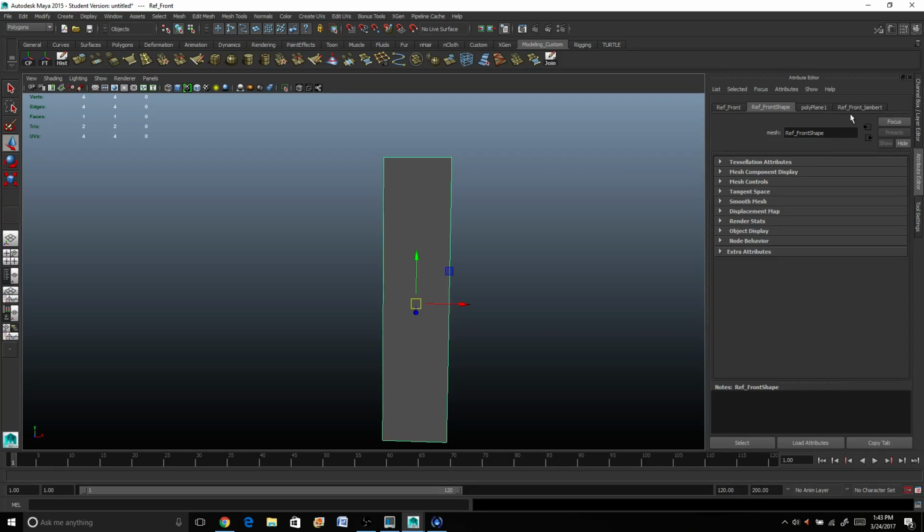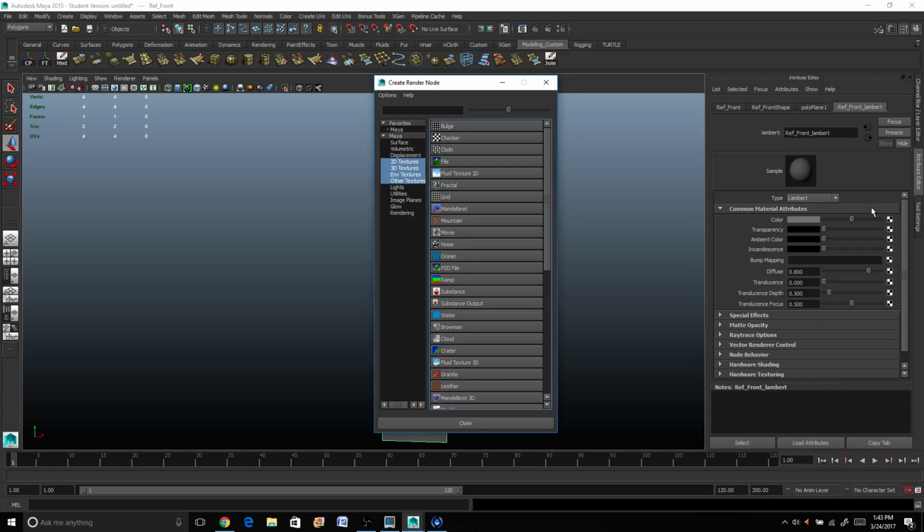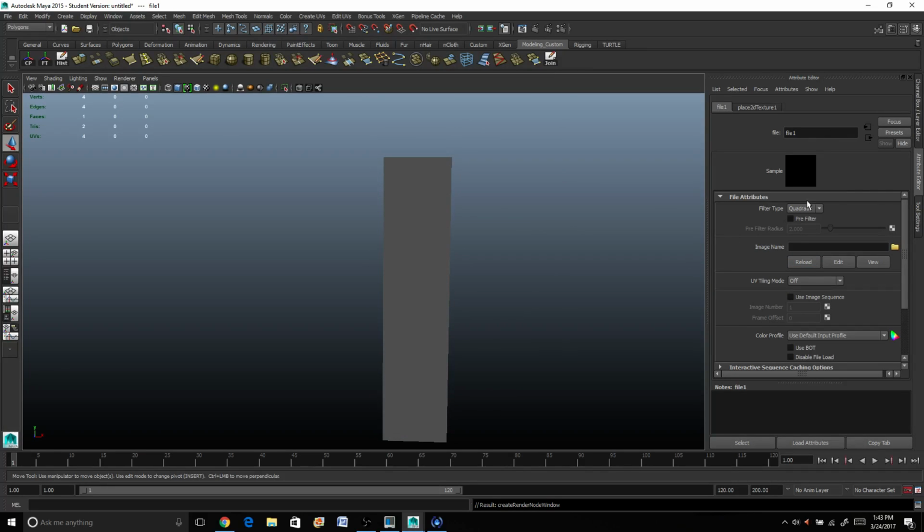Okay, on the far right of your attribute tab, you'll see a tab that says front ref front Lambert. That is where your Lamberts, or your shaders in general, are held, on the very far right. So I'll select that, then we'll go to the color tab, and where there's the checker box, I'll click on the checker, and that will send a link from this color attribute looking for a file to be plugged in here.